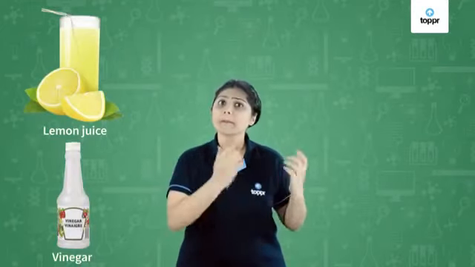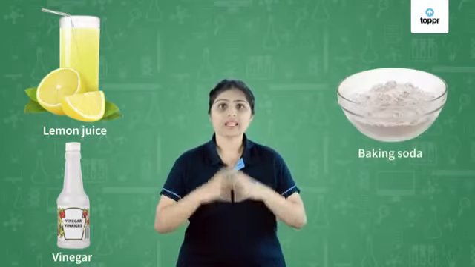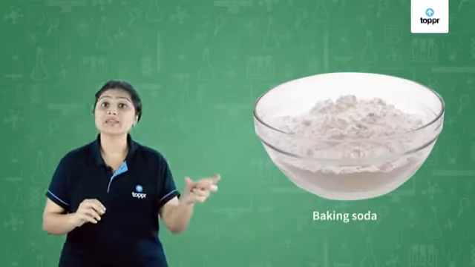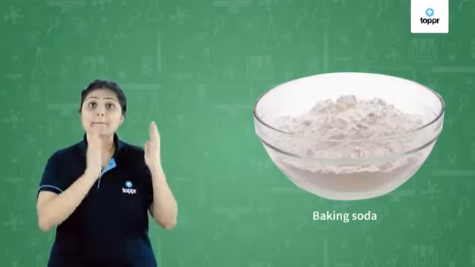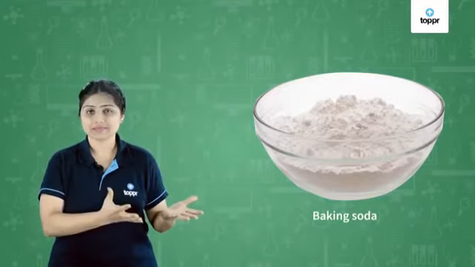What will you choose to curb the acidity? Will you choose lemon juice or vinegar or baking soda solution? Well, in this case, you should choose the baking soda solution because baking soda solution is a base. Now, acids and bases are opposite in nature. So, to cut off the effect of acid, we can apply a base, and to cut off the effect of a base, we can apply an acid. They neutralize each other when they come in contact with each other.